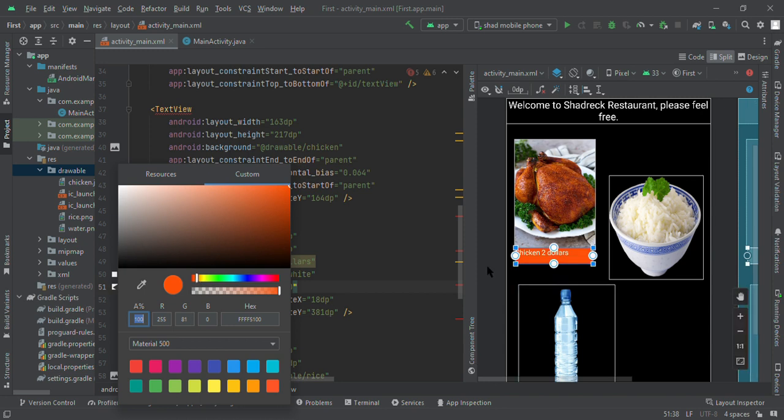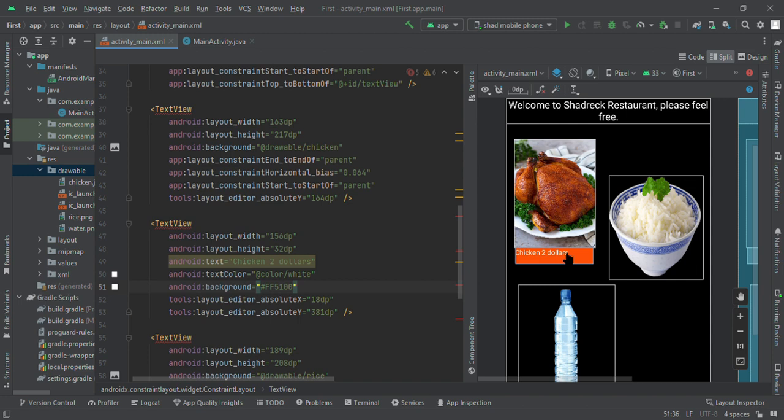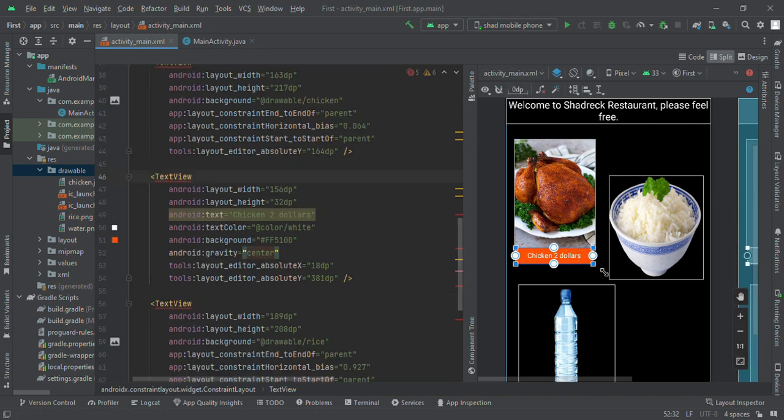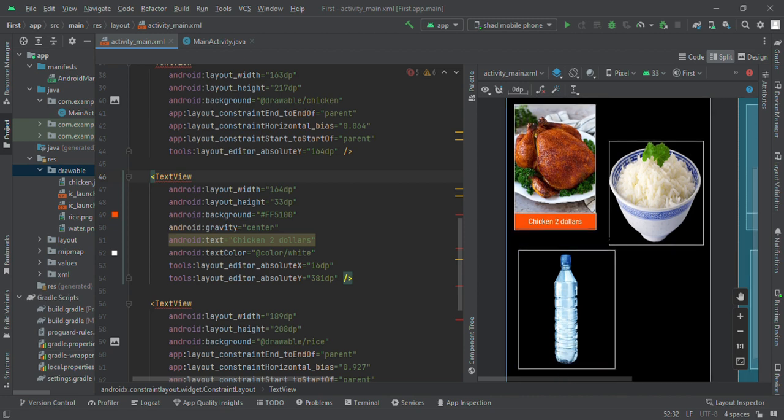So I want this to be at the center, so we again say gravity, and center. So here our chicken $2.